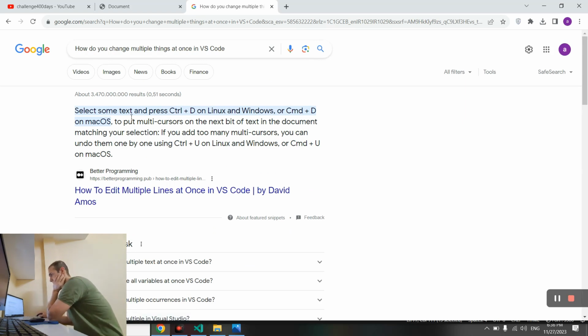Select some text and press Ctrl D on Linux and Windows to put multi-cursors on the next bit of text in the document matching your selection. If you add too many multi-cursors, you can undo them one by one using Ctrl U. I don't understand.